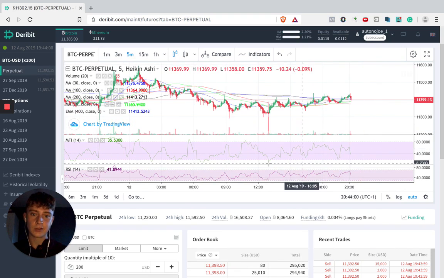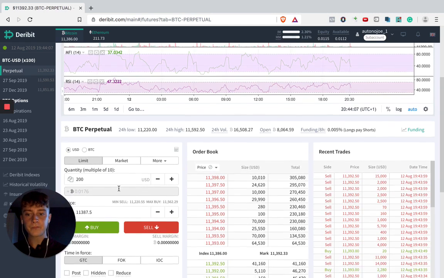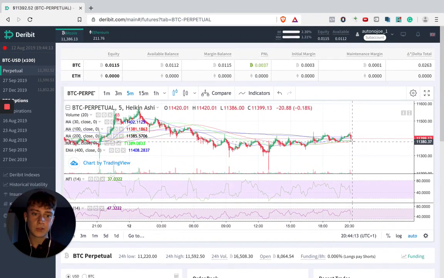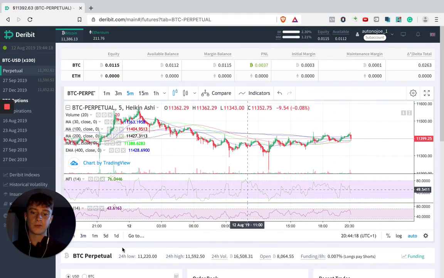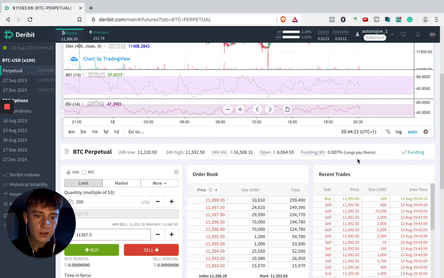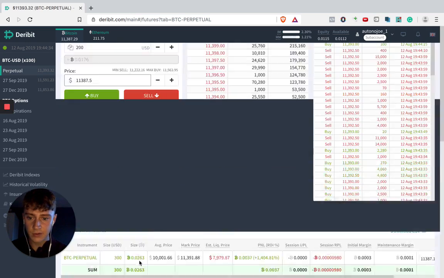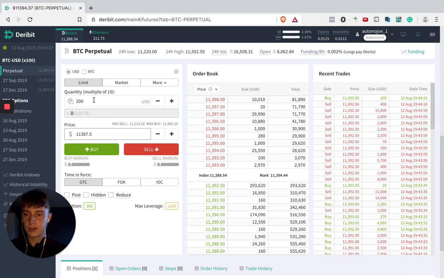So here, as you can see, this signaled buy and it went up. So if you wanted to place a limit order, you basically define the price where to buy at. So if you assume that this is going to drop a bit further, but you don't want to sit here waiting for the price to drop further, you can define a certain price here. So what are we at now? Let me see. We're at 11,399. So if I was to assume that it would go down to maybe 11,355, now let's put that in there.